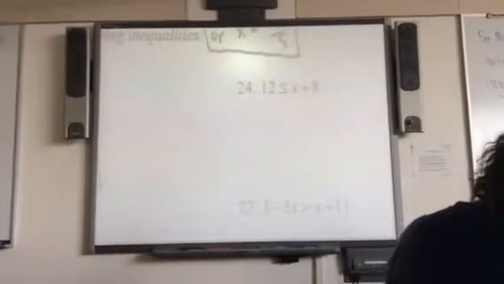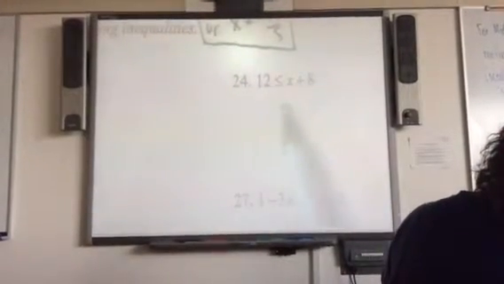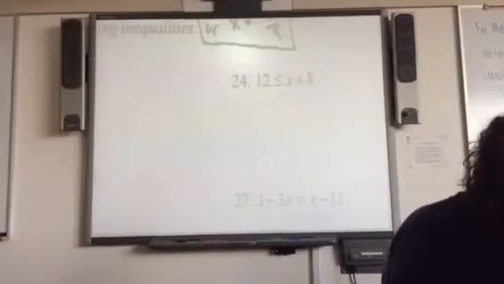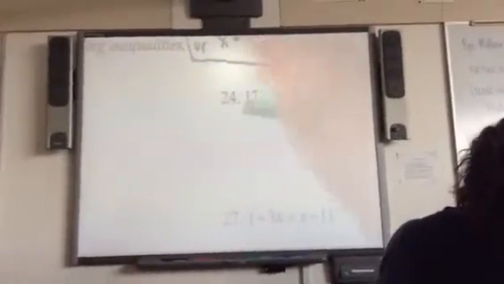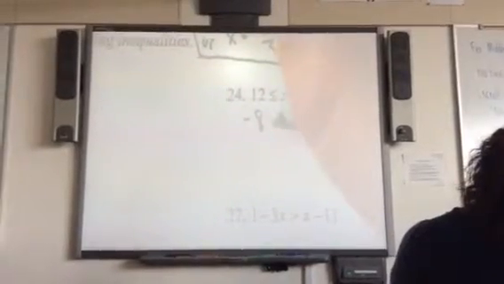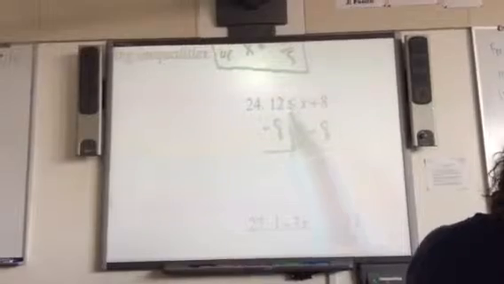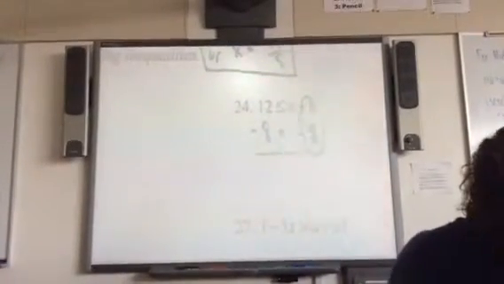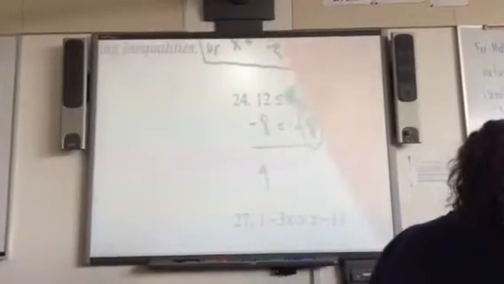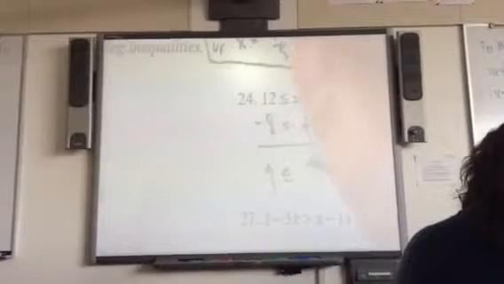24 here looks a little bit different. The variable's on the right side. That's okay. We're going to do the same thing. It says x plus 8 right here. The opposite of adding 8 would be to subtract 8 from both sides of the equation. And remember, when I say both sides of the equation, I mean of that inequality sign. So positive 8, negative 8 makes 0. 12 minus 8 is 4. This inequality, we'll keep it the same for now. It says less than or equal to that x.